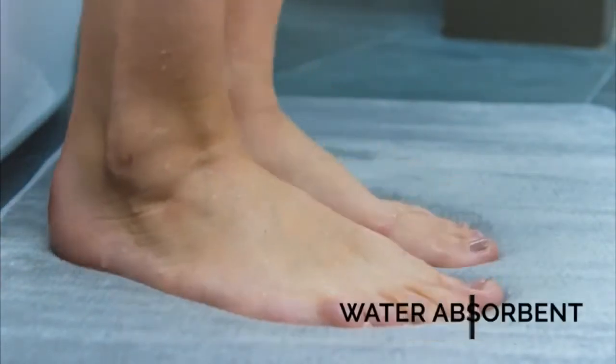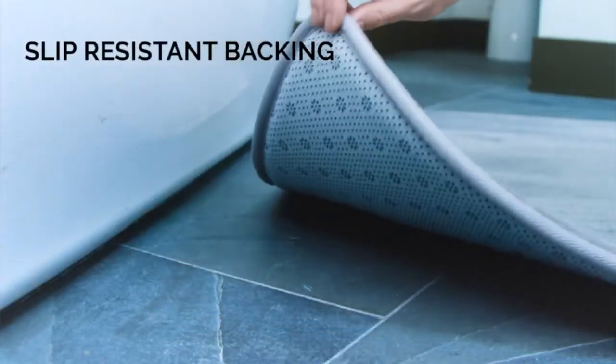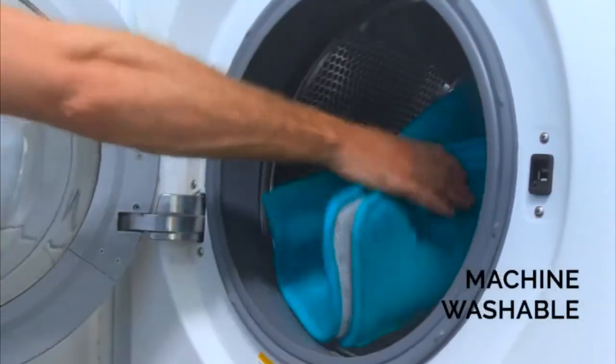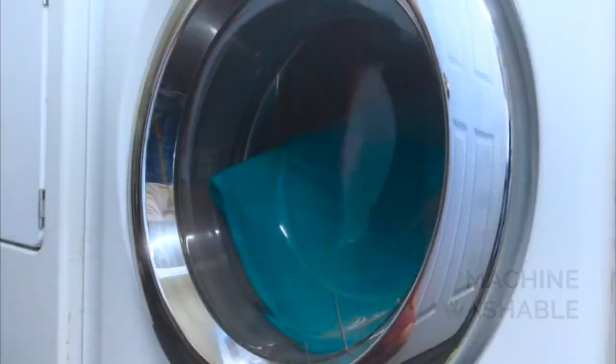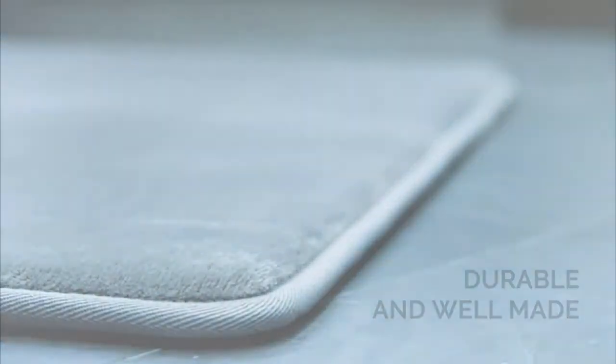The memory foam is super absorbent and backed with thousands of strong PVC dots to prevent slipping. The rug can also be machine washed and dried. The Genteele bath mat, comfy and safe for your feet.